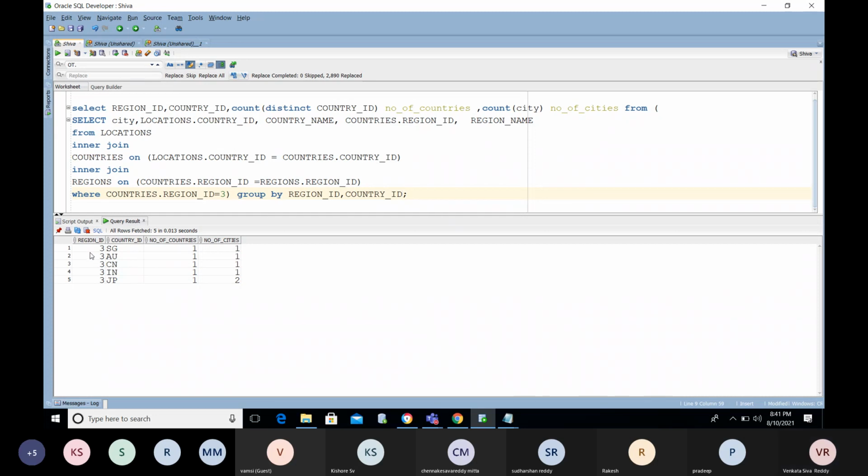Now see, I requested for region ID. We have 5 countries. Inside the Japan country, I got 2 cities. Correct? That's what I'm expecting from you people. No one answered me. Only one guy is here, who is not in right now. Understand? If you have any difficulty, please let me know.